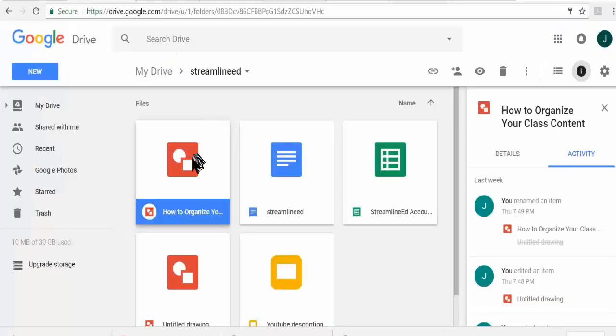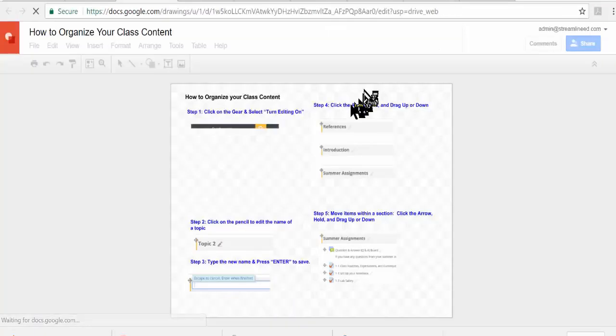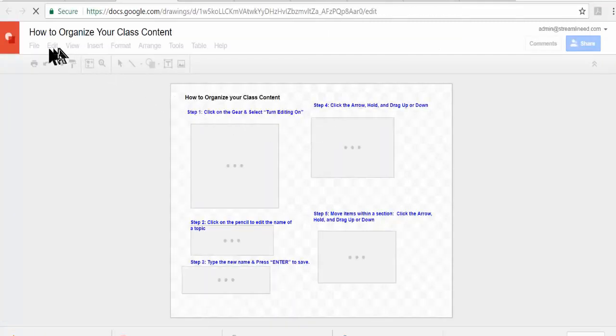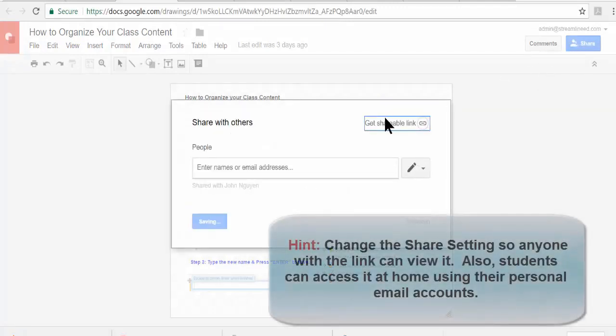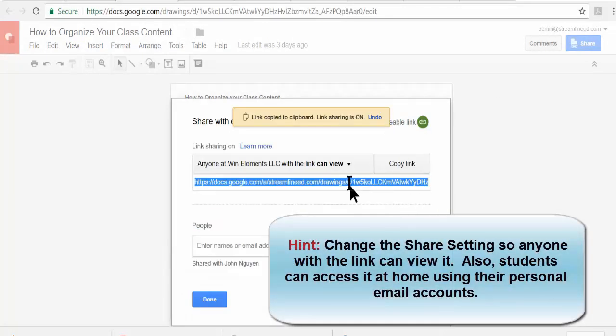And in this case, I'm gonna link to one of the files in my Google Drive, or the Google Doc where you ask the student to collaborate together. And what I have here is the access to the Google Drawing file. Now what if I want to share with this student? It's pretty hard for us to have the student type all of this, right? Or email this to the student. So all you have to do is click on share and get shareable link. And of course you can control all of that and just copy that link right there.